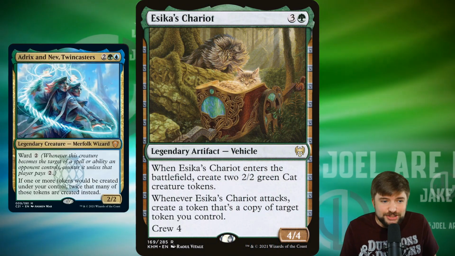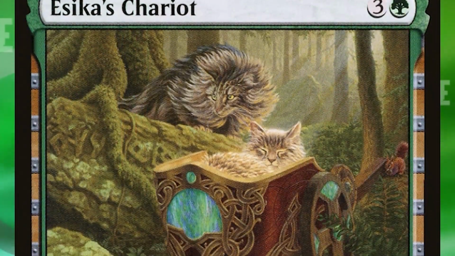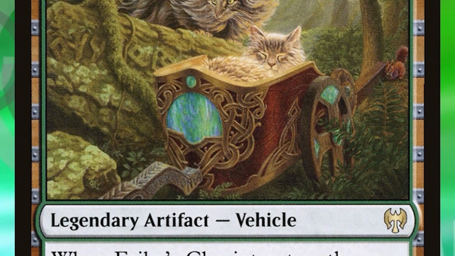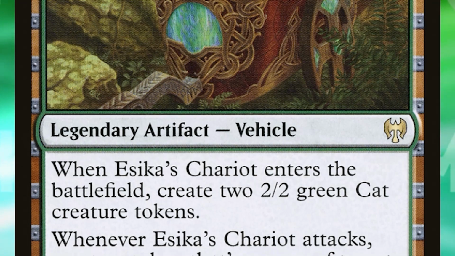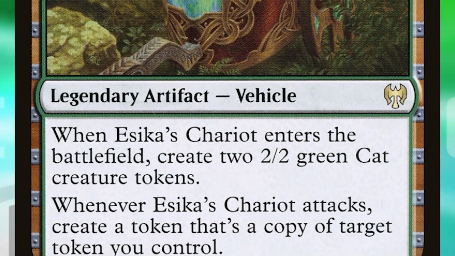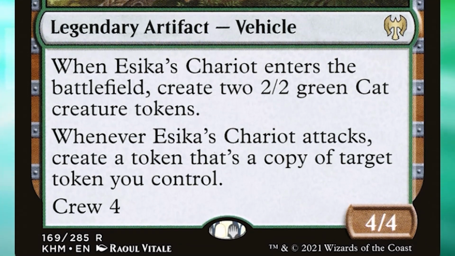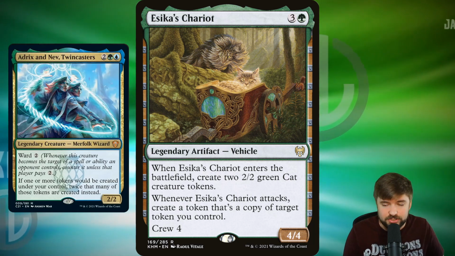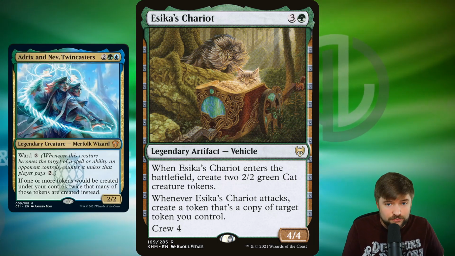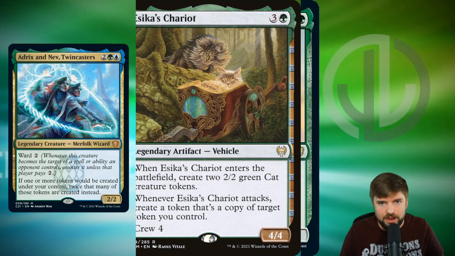So I want to run Asika's Chariot. It's not a super expensive card, only 50 cents. 1 green, 3 other for a 4/4 vehicle. When it enters the battlefield, you create 2 2/2 green Cat creature tokens, so you'll get double of those if Adrix is on the battlefield. And whenever it attacks, you get to create a token that's a copy of target token you control. So we are increasing our best tokens off attack triggers from Asika's Chariot. Only 50 cents, and for a 4-mana creature-ish permanent, this is what we want to be playing over Crafty Cutpurse.